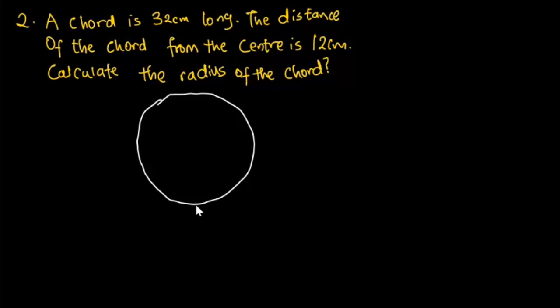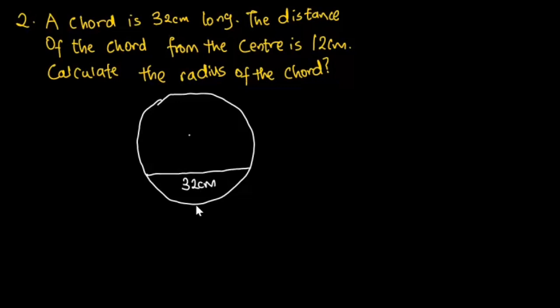So whenever you get any word problem question from circle geometry, it is important you sketch a circle or just draw something to illustrate the question, especially in a written exam. So now we have a circle, and then we are going to fit all the different statements into the circle. So we have a chord which is 32 centimeter in length. So this is the chord, 32 centimeter.